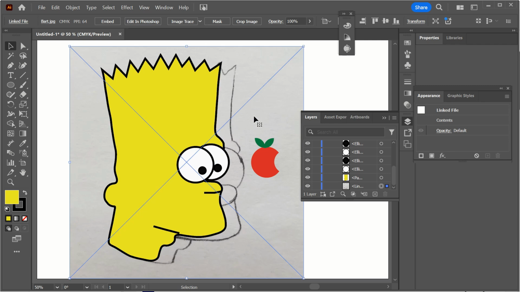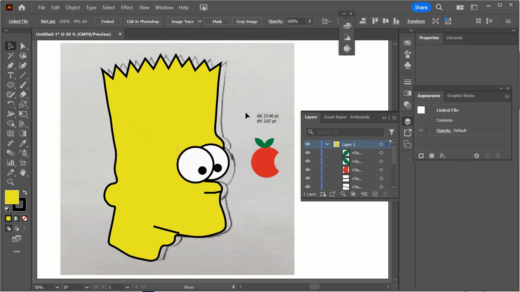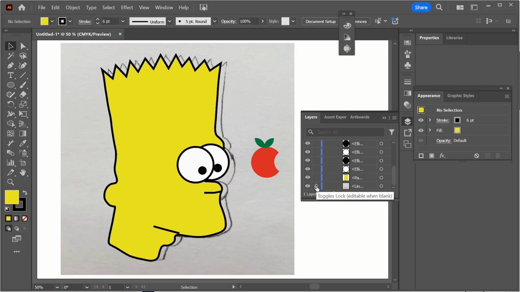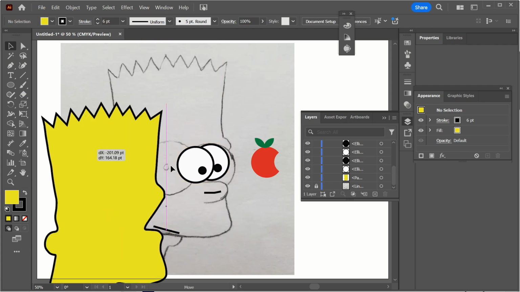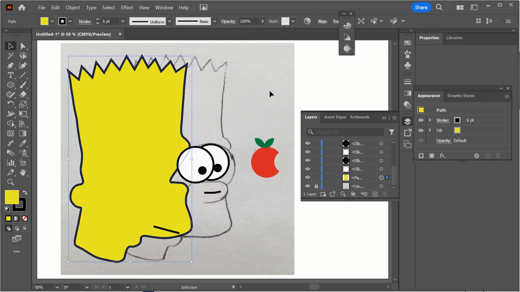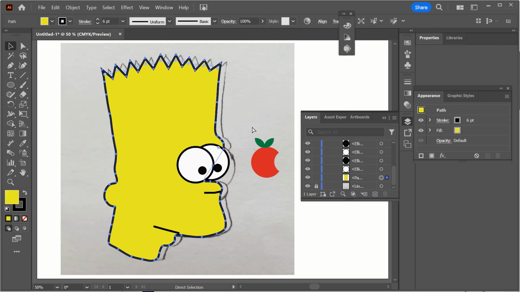If I find my actual sketch and I want to lock it into place, I can click next to this little eye and you'll see this lock icon. What that does is lock the background. So I can move my sketch, I can edit my sketch, but I'm not continually selecting the background. That can be very helpful.